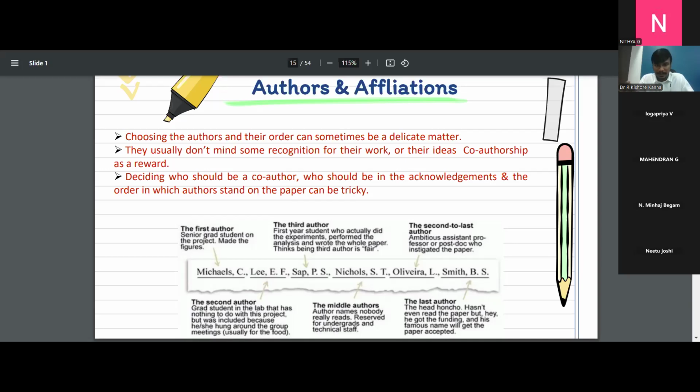And the delegation matter happens here, where each author should be rewarded, and each author's activity and contribution is mentioned nowadays in Q1 and Q2 journals. There is a separate section where the contribution of each author is listed out for better understanding by the readers.